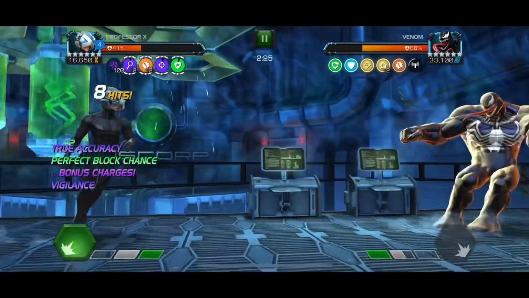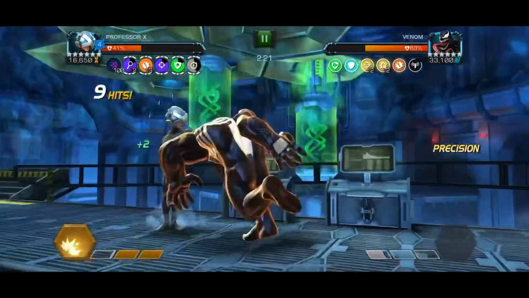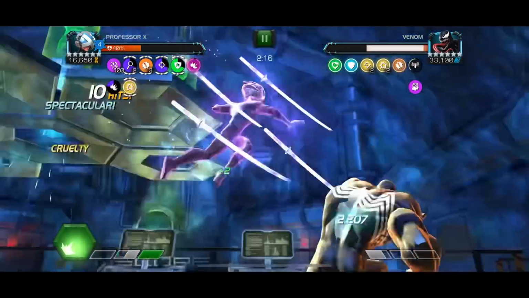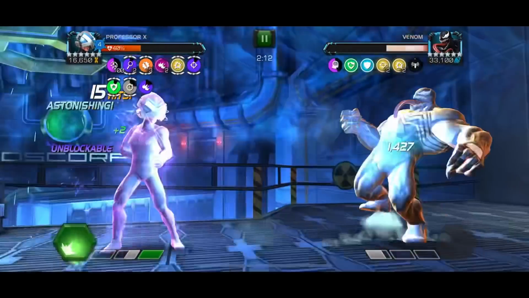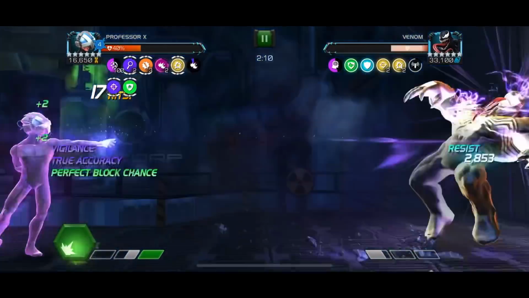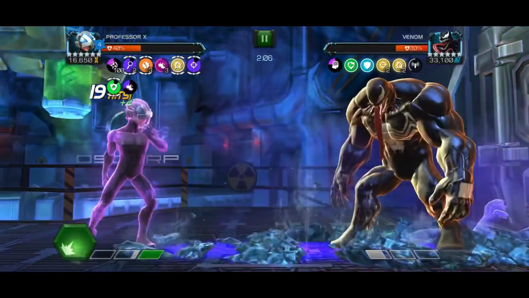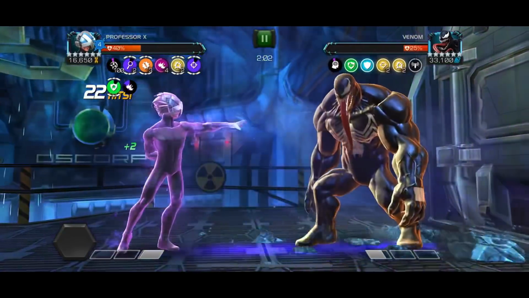So at this point I'm at 100 channeling charges, absolutely nothing to worry about. I'm just going to try and build up a bit more power and drop my level 2. We can see that level 2 did some damage, nothing too major, but I'm just going to spam my special attacks here. I kind of hoped anything in that level 2 would crit. I would be much closer to finishing the fight. But it is what it is.